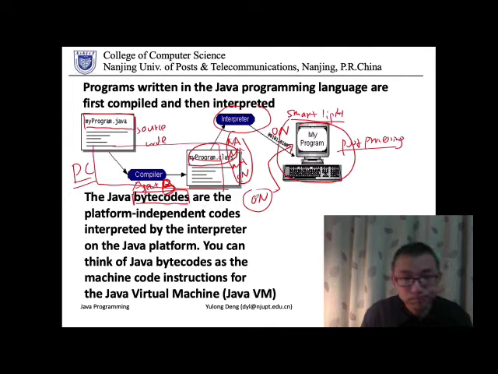This is a very important idea. And here we got the concept of bytecode. The bytecode is the result of the compiler from the source code. And this bytecode cannot execute directly on the platform. So we need an interpreter to interpret each of the words inside the bytecode and convert them to the target code, the machine code of the target computer. We give another name to this interpreter: a virtual machine. We name it the Java virtual machine, short as JVM. That's the idea.